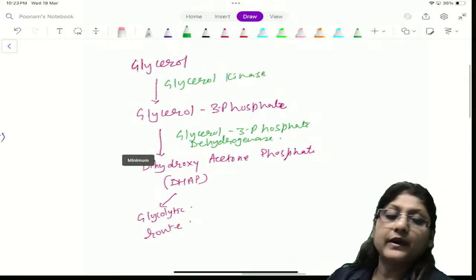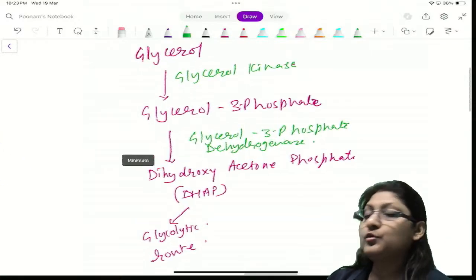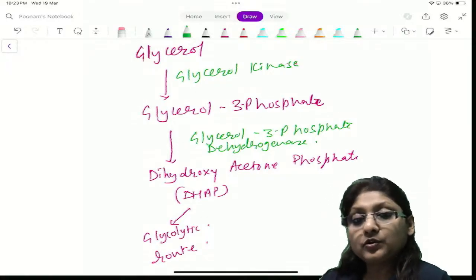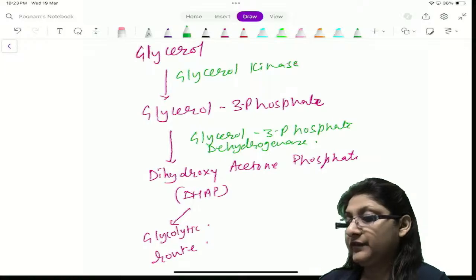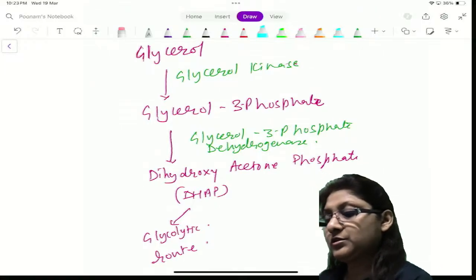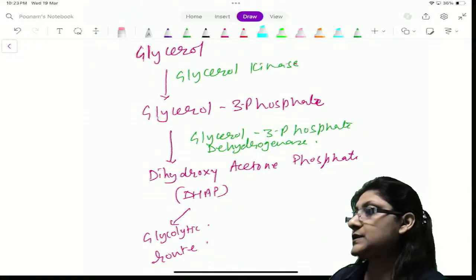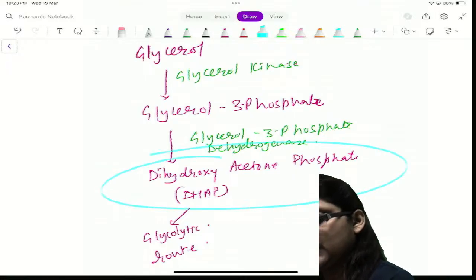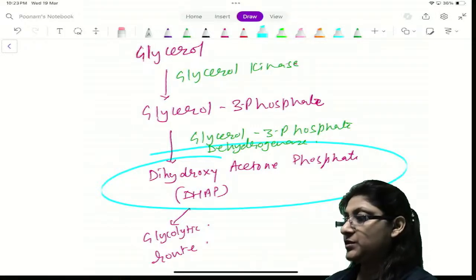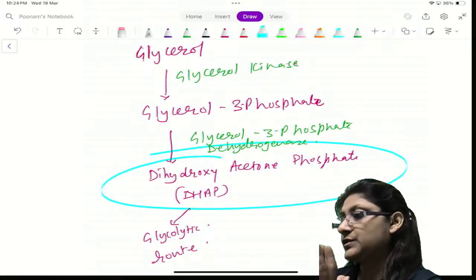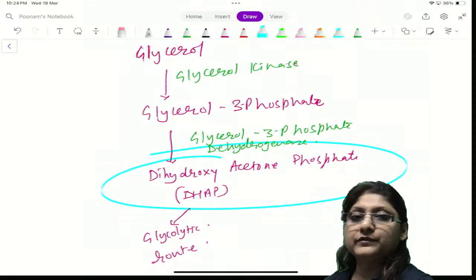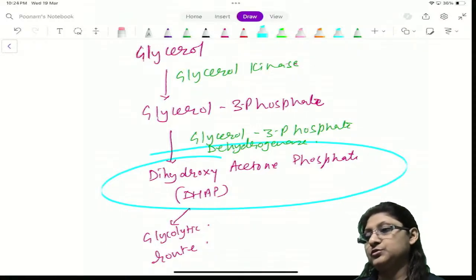So glycerol also can produce glucose, though in a very small quantity the glycerol is available for making glucose. But if anybody asks you at which step of glycolysis glycerol is sending its intermediate, then you have to say DHAP. When you have 2 DHAP, 1 DHAP will be converted to glyceraldehyde 3-phosphate and both of them will combine to follow the reverse route in the glycolysis to produce glucose.